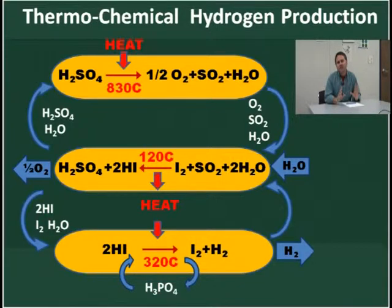The first step involves reacting SO2, iodine, and water to create two different acids, a sulfuric acid and a hydriodic acid. In our process, those two acids are in two immiscible phases, so they just separate. We take the hydriodic acid, break that apart into hydrogen and iodine. The iodine gets recycled. We've got our hydrogen product.